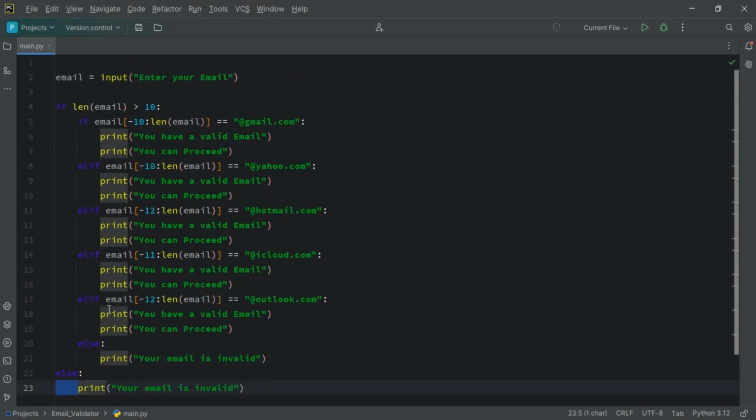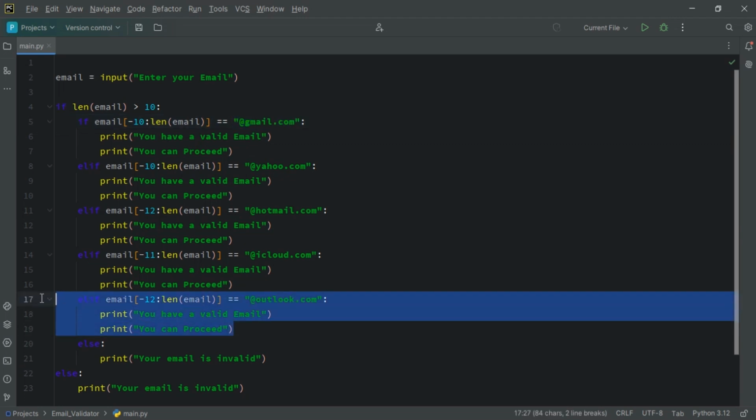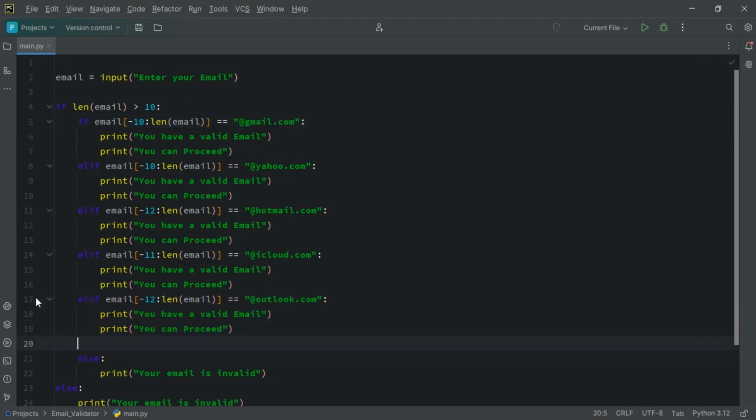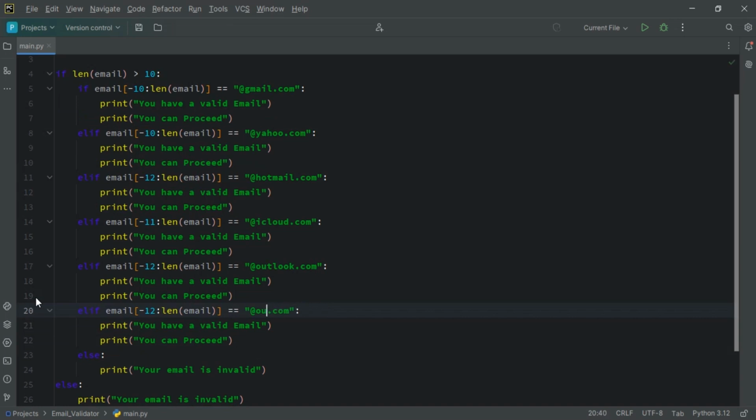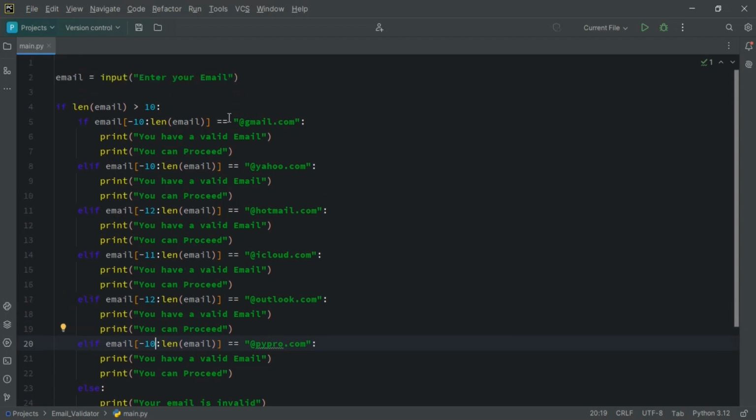So we could look here and you see it's 23 lines of code. Now I'm going to shorten this code into something less than 15 lines by doing this. We have a data type called list. Instead of checking if statements for this, we can create a list containing all these email service providers, so that in the future, if we have another email service provider like @pipro.com, we won't need to start copying and pasting, counting how many the length is and changing it. We could just add it to the list.